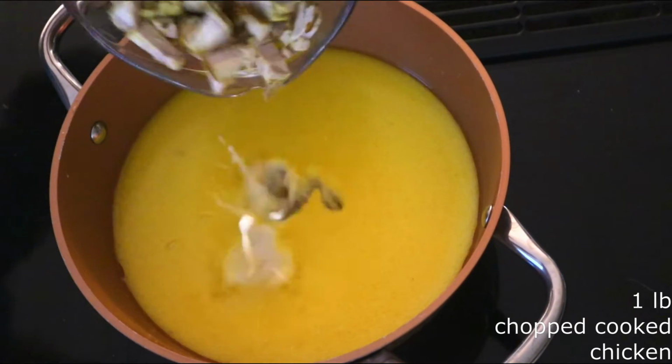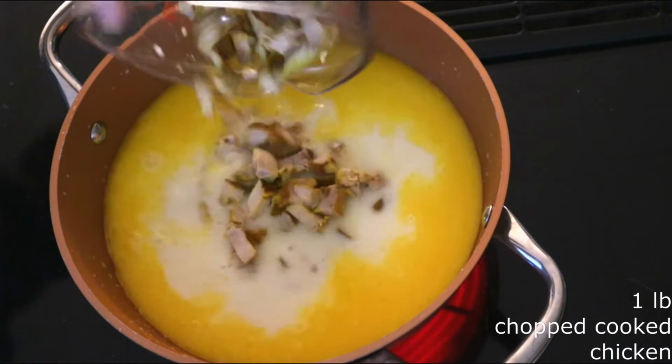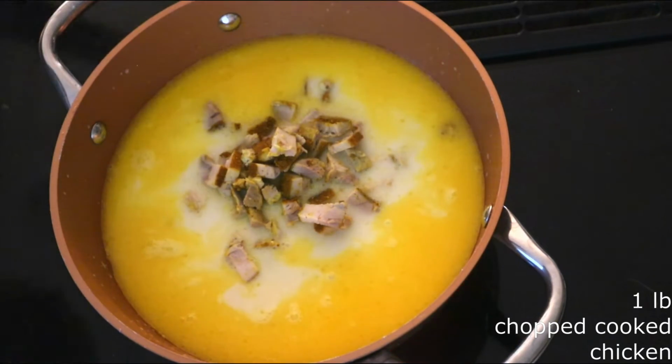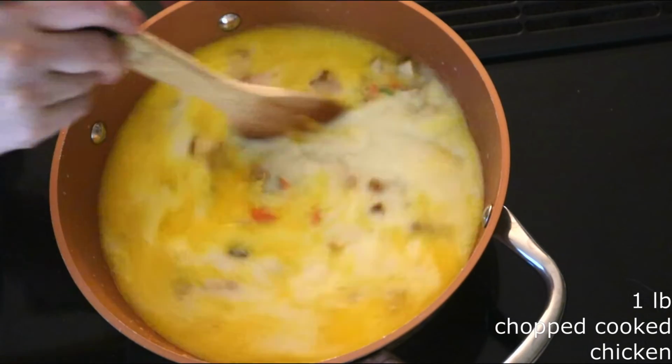Add 1 pound of shredded or chopped cooked chicken. I'm just using some leftover chicken thighs that I made the other day. I just chopped them up. You can use whatever chicken you want. Just make sure it is cooked all the way.